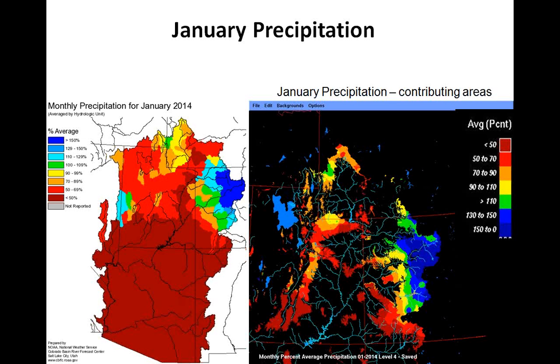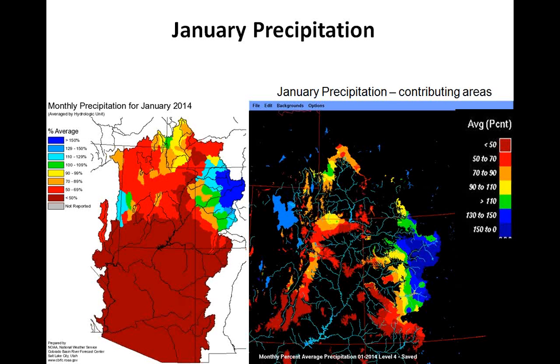Now on the right-hand side, it's a similar map. It's a little bit difficult to see, but the state boundaries are in red. You can see the Great Salt Lake there in blue. Hopefully that'll give you a little bit of a reference. What we've done here is a gridded output of the precipitation. The scale's slightly different, but it's still very close. Areas in the green and the blue are above average, much above average in the dark blue, and areas in the orange and reds are below to well below average for the month of January.